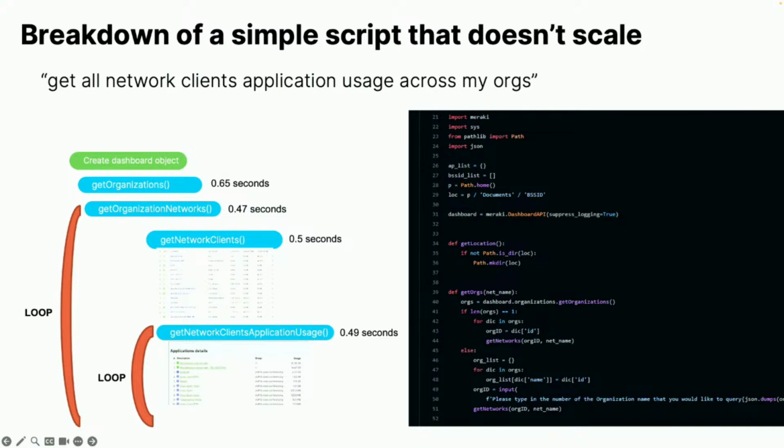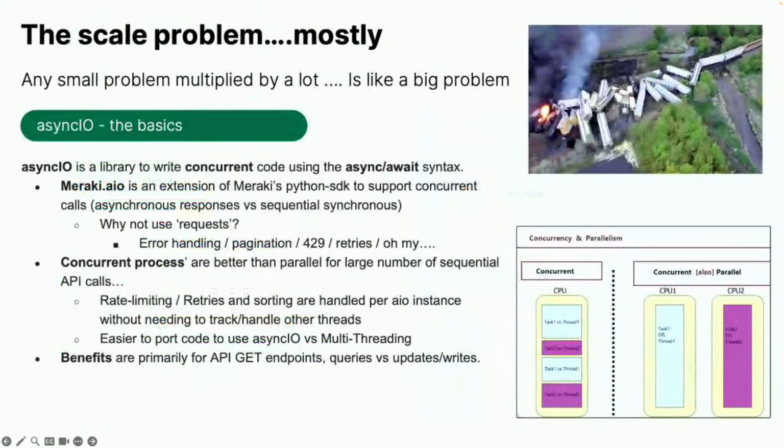Because you're going to be looking at a problem where you're basically waiting for the last result to come back before you get the next result, because Python is sequential at the end of the day, right? You can't really run parallel tasks. Now, there is something called AsyncIO. So this is the ability for us to run queries in parallel.